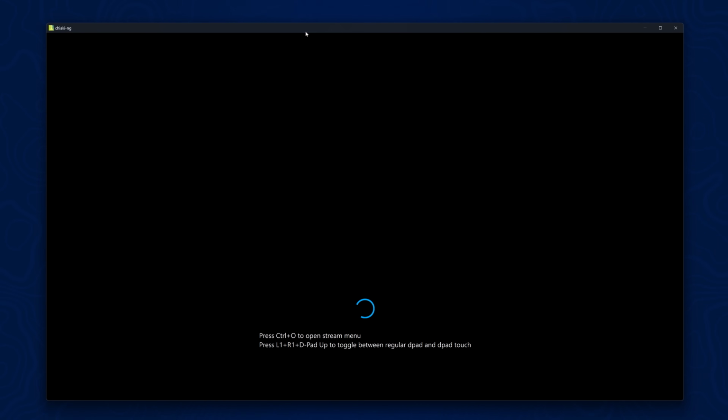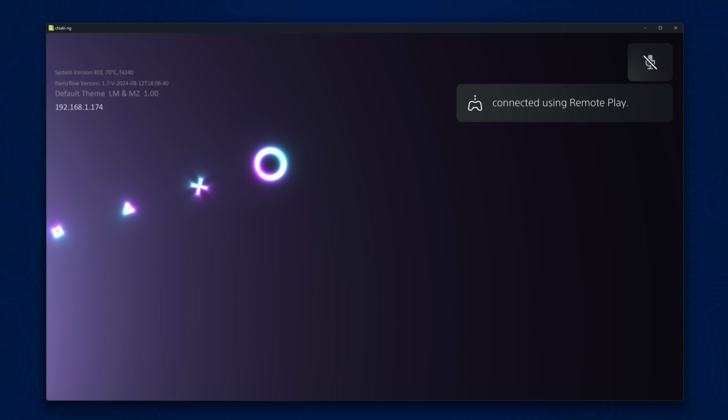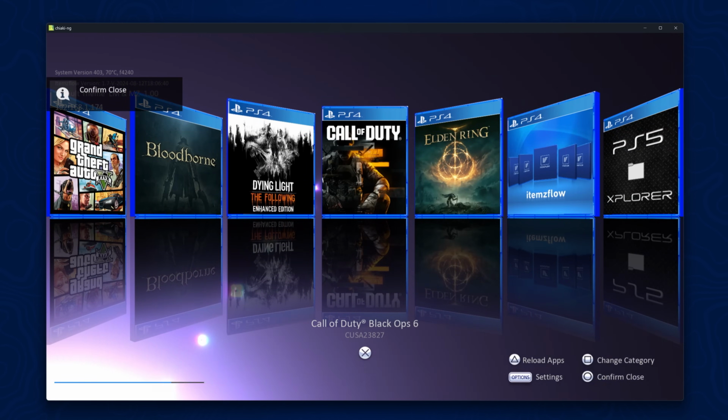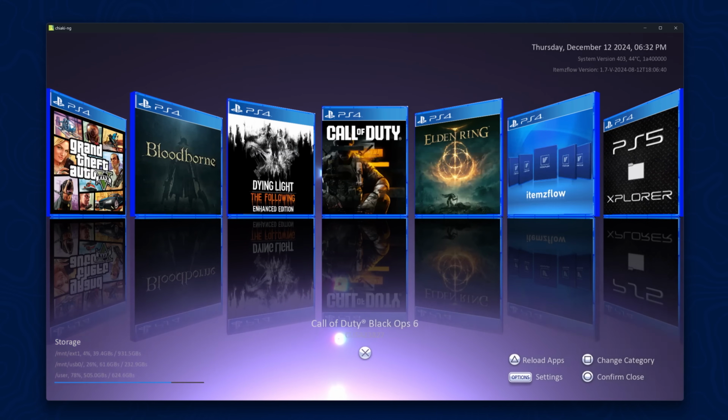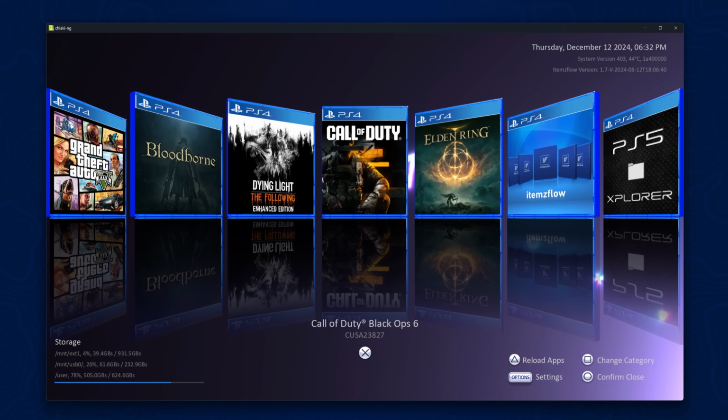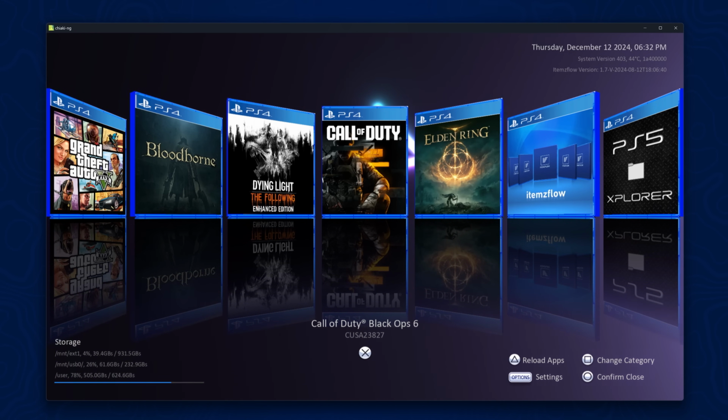This only needs to happen once, because once you have your device paired to the console, you'll be able to connect to it at any point, even when you're not running the jailbreak, for instance. So this is really only a one-time thing, and you'll be able to access remote play. So let's go ahead and take a look at how we can actually get this set up here.